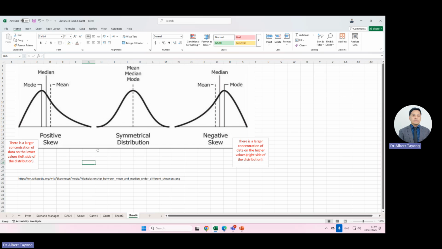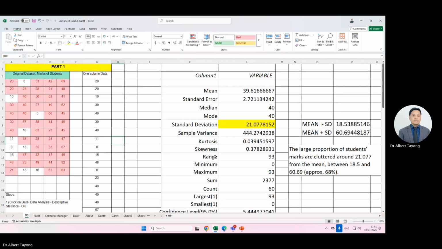Now, if you talk about prices, for example, and it is positive, then it is good because most of the prices are low and only a few items are worth higher. So it depends on what we are measuring. If it is negatively skewed and we talk about marks of students, then it is good because only a few obtain lower marks and most of the students obtain higher marks. But our target is balance left and right. All right, so that's the meaning of that.